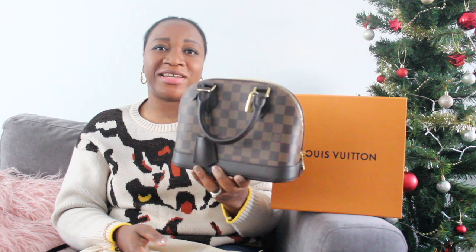If you use this bag every day, you'll literally be spending like £1 a day on this bag, and I feel like it will pay off in future. So yeah, I'm so happy with my bag, and this bag will be going out and about with me everywhere. I can take this to an event, I can take this to a nice get together, or if I'm going out for a casual outing, I can also wear this bag. It works for daytime and nighttime as well. So it's a very, very classy bag, and it's just so amazing.